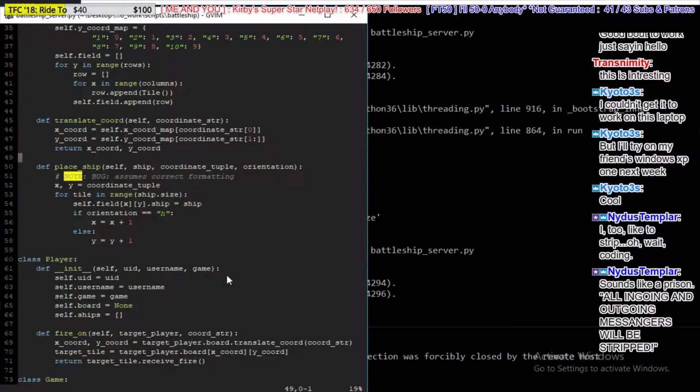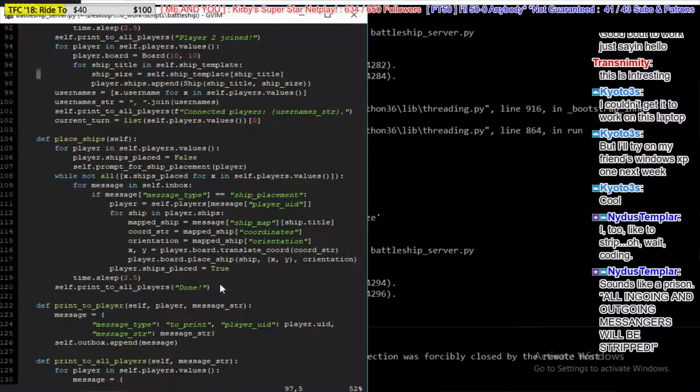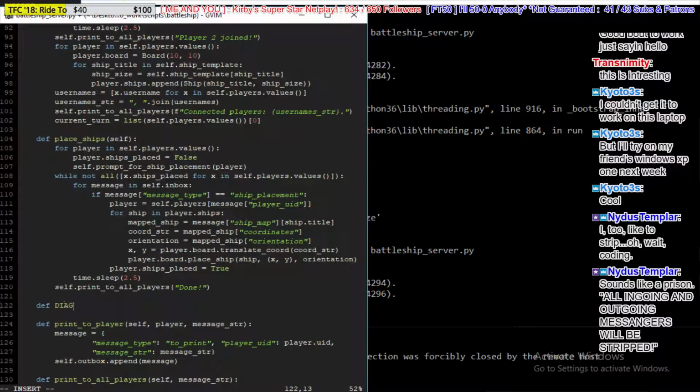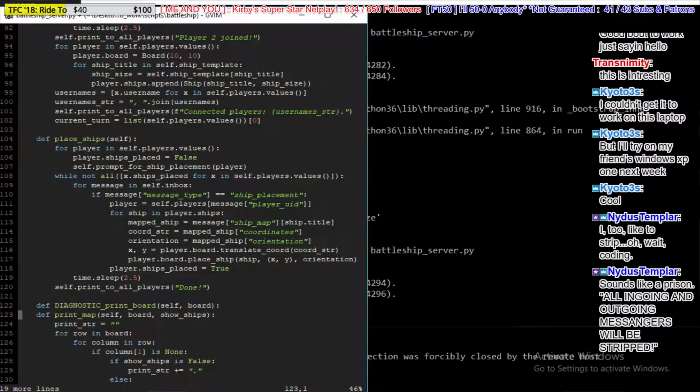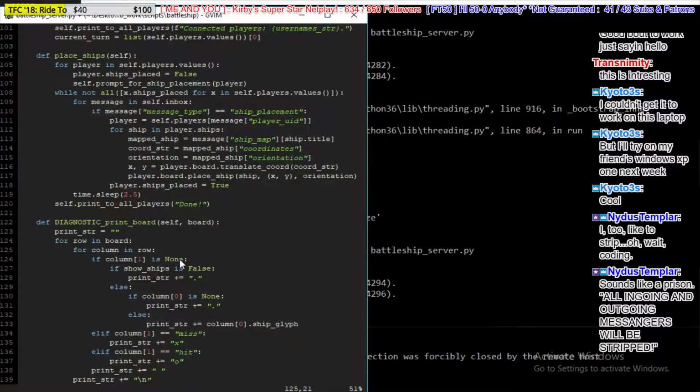Let's go to our new server here and put this somewhere in the game, right? So click on place ships. I'm going to say def diagnostic print board, self.board. Okay, I'm going to go down here and print that in there. Get rid of that. So we're going to say for row in board, for column in row. Yeah, so now we have tiles, so we don't have these old archaic tuples. So we're going to say for tile in row.